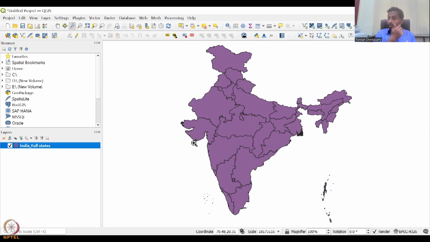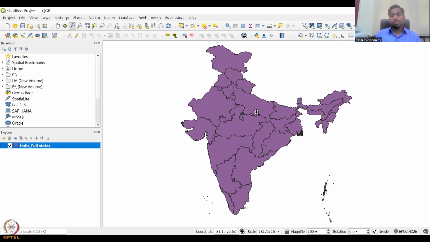Because in many of the downloadable data sets, you will see part of India's head marked with a different connotation, not as part of India, or it will be saying it is under dispute. And then you will see this part not mapped properly, or maybe this part is given to some other location.